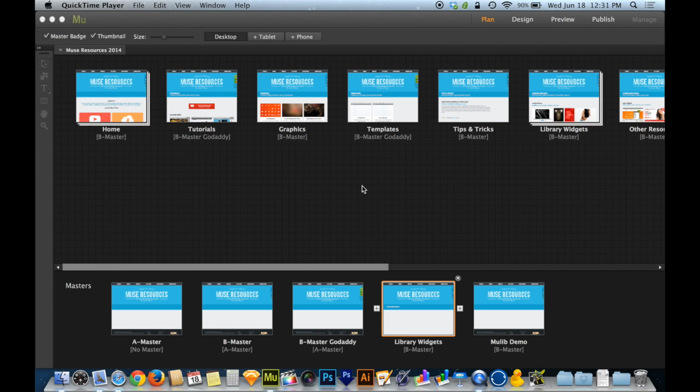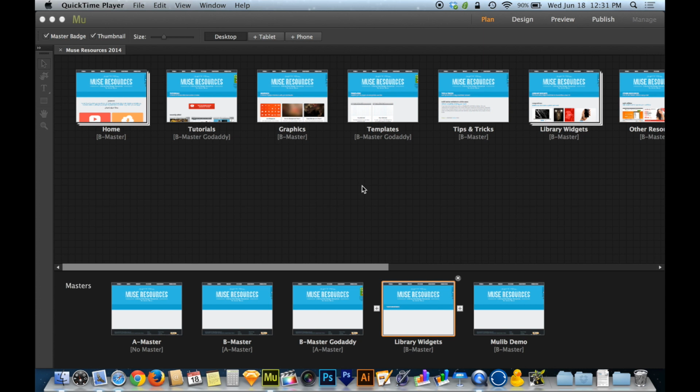Hey everyone, it's Wednesday, June 18th, and about 30 minutes ago, Adobe just released the 2014 version of Adobe Muse CC. Now, the version numbers have seemed to kind of go away, but for those of you who are opening up the updated version, you'll notice it does say 2014 prominently, sort of in place of the version number, but this is the 8th version of Adobe Muse.